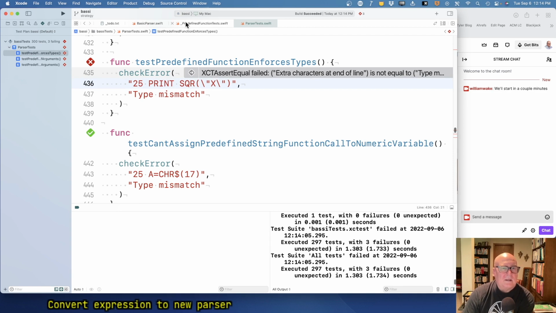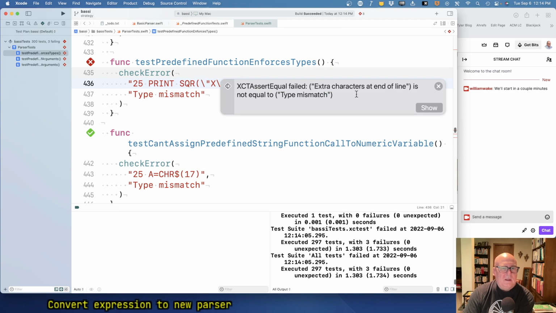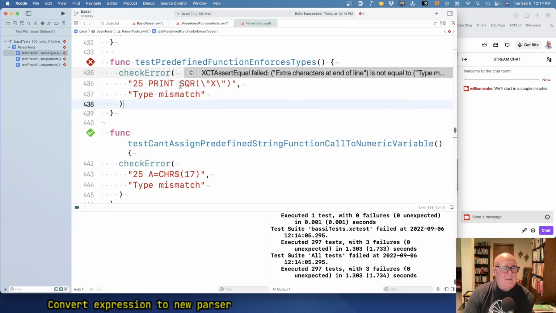Okay, why is that not doing there? So what that tells me is, well, it doesn't really tell me where the problem is, but I think what it's doing is probably matching square root and a string. I don't know. Are we getting into our function or not? That's probably the real question.